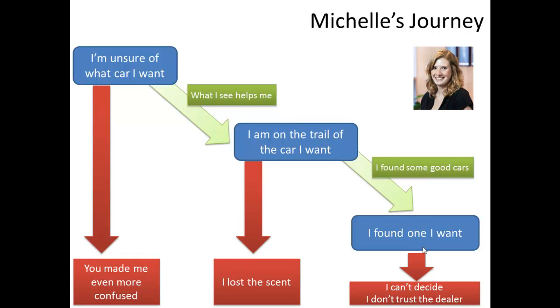She'll drop off at this stage either if I can't help her decide amongst those, or she doesn't trust the dealer. Now the dealer comes in because this is not about a kind of car I want. This is about the car I want at this particular dealer. And we better build some trust in the dealer so that she feels comfortable going to that dealer and driving that car and hopefully eventually buying it.